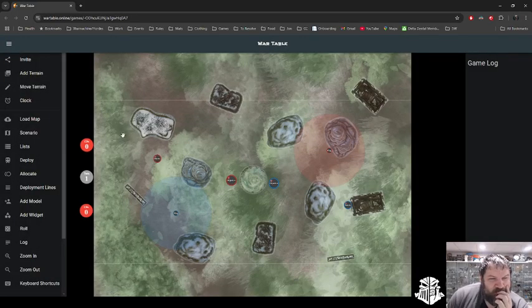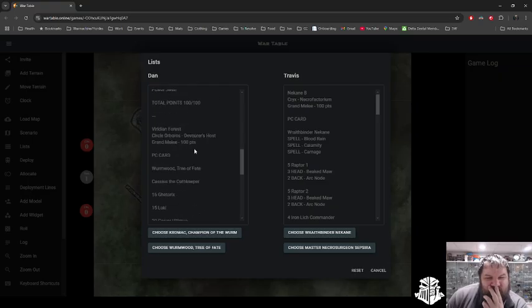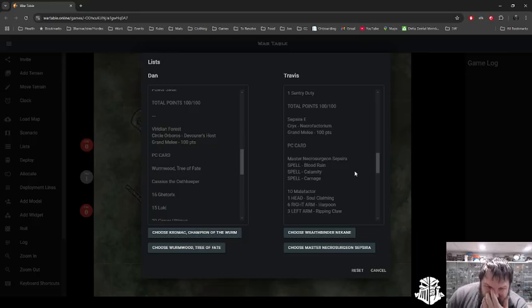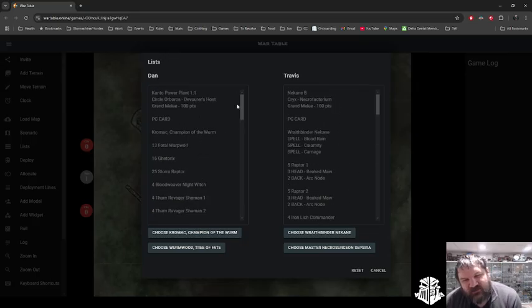Yep. I put both of our lists in, so I guess we have to pick lists and go from there. So we've got Chromac, Champion of the Worm, and Wormwood True Fate versus Wraithbinder Nicane and Master Necrosurgeon Subsura. Hopefully, I'm not too excited. Don't let me do what I did to Andy. Don't drop down to 0 and I kill you. I plan on having transfers up.